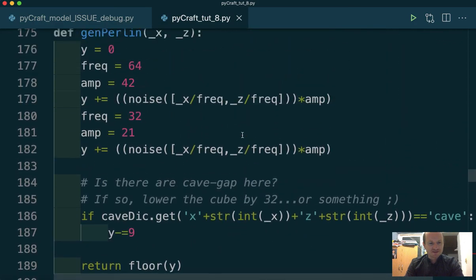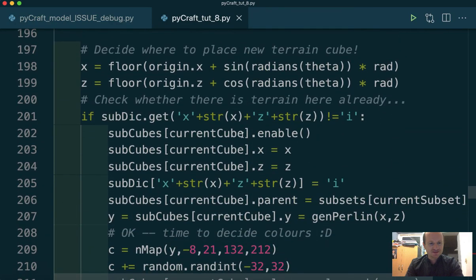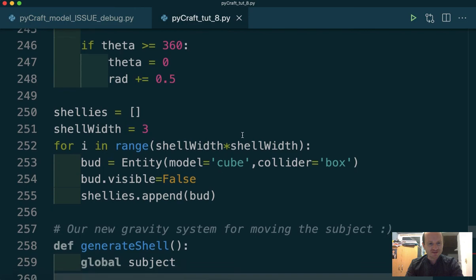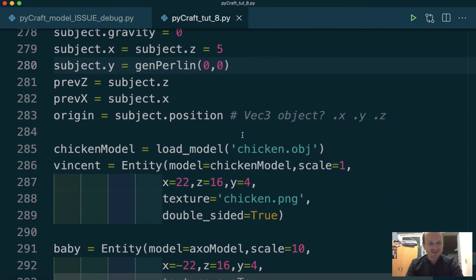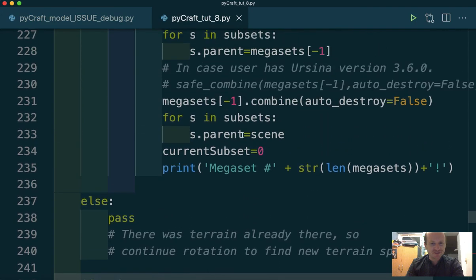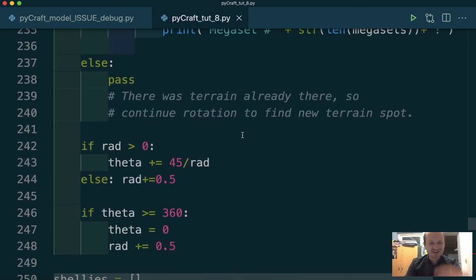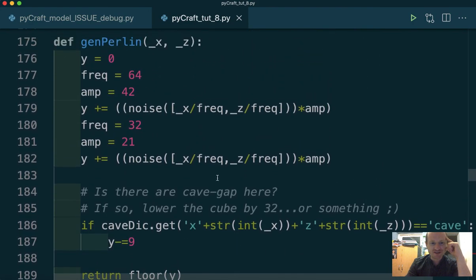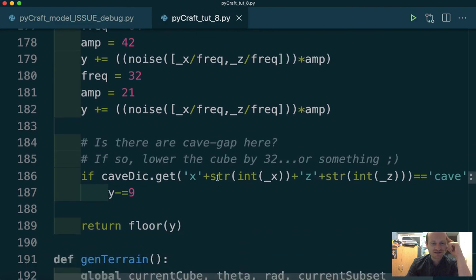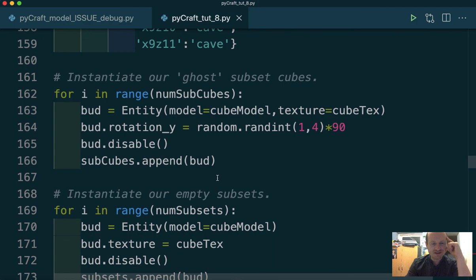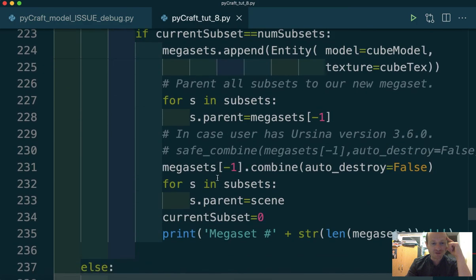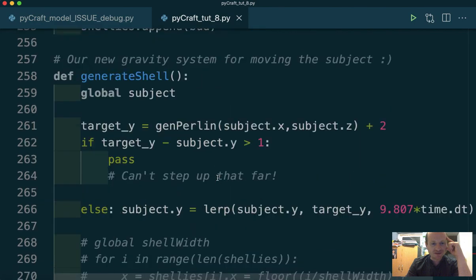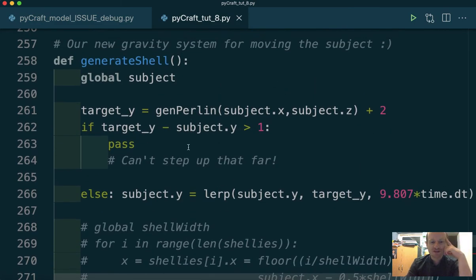But yeah, this new attempt at improving the algorithm is not going very well. I'm clearly too tired. I need to go to bed. But I wanted to have a little bit of improvement at the end of this video for that. I've forgotten where I'm looking now. Yeah, I really need to go to bed. Oh, it's in generate shell. We should rename this and rename the call of it to something like gravity or move player.